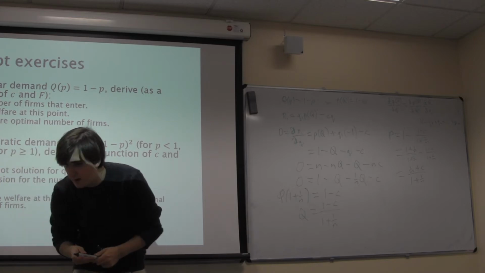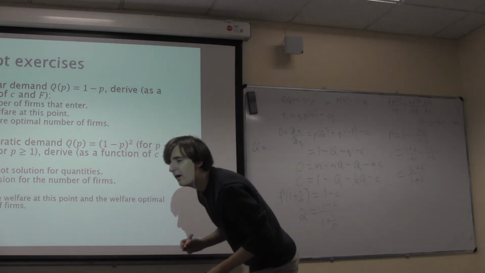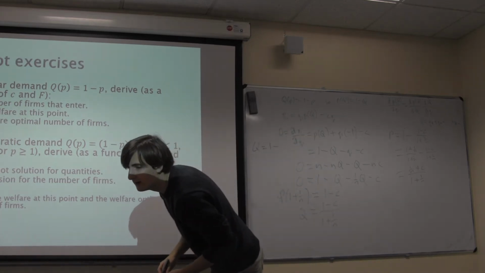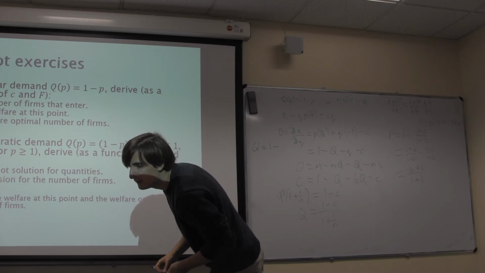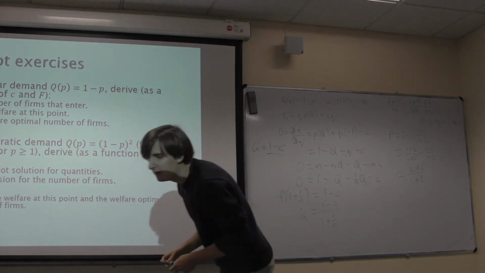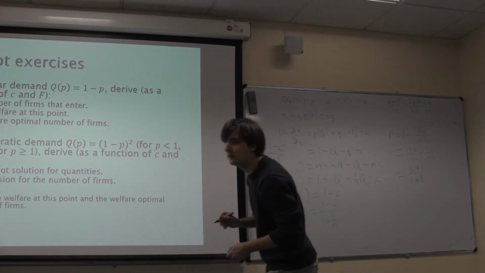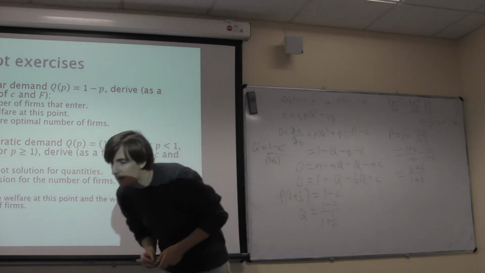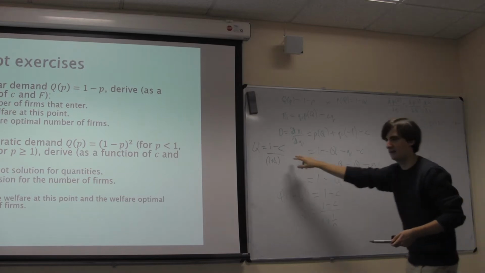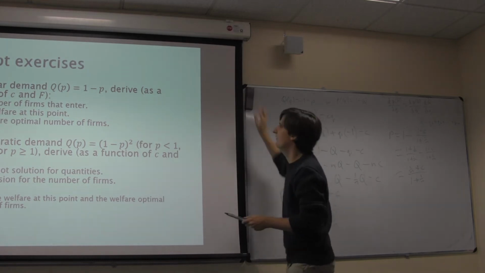Okay, so the general formula I gave last week was Q is P naught, which here is 1, minus marginal cost C1, 1 minus C over 1 plus 1 over n, times P1. Okay, here's 1. That was just from subbing in the general formula we had last week. Okay, so it's right. Don't know why I was paranoid there.